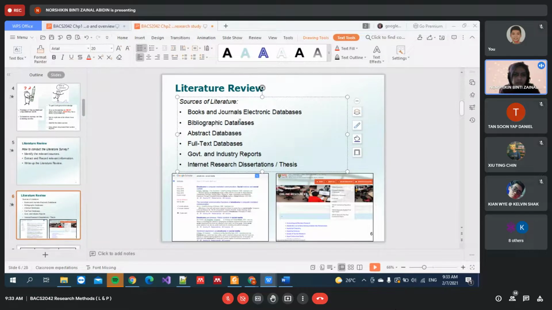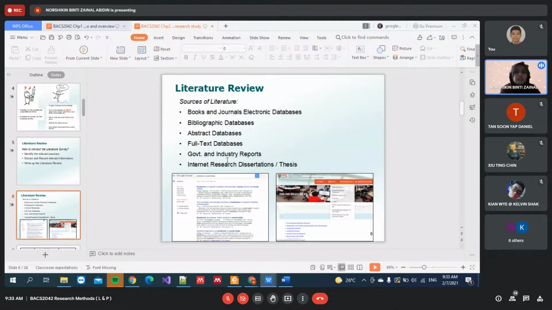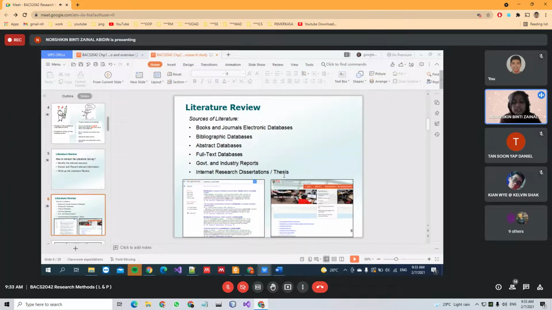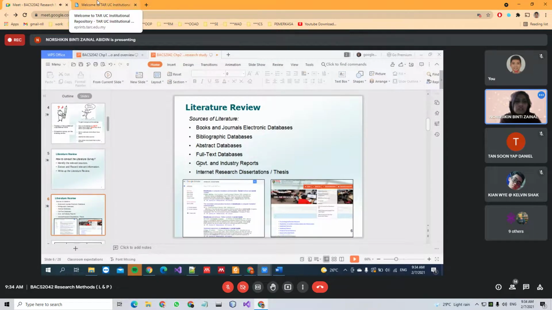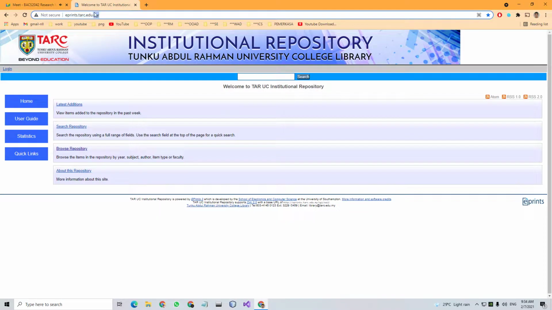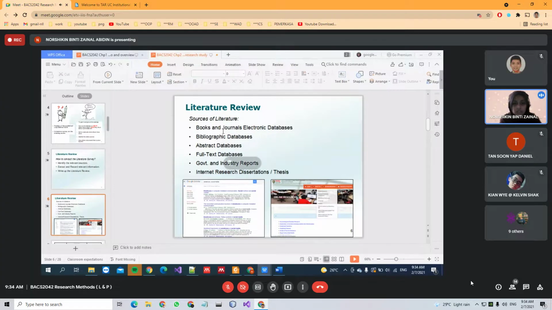Bibliographic database is... I'm not sure what a bibliographic database is. I think basically, from this list of resources, even when you're doing a simple assignment, you need to use valid resources. You cannot use some source from a random blog or something that pops up anywhere. You need to use valid ones.